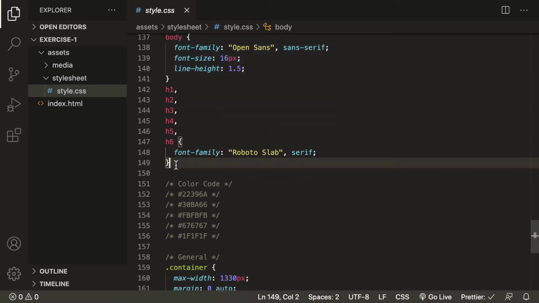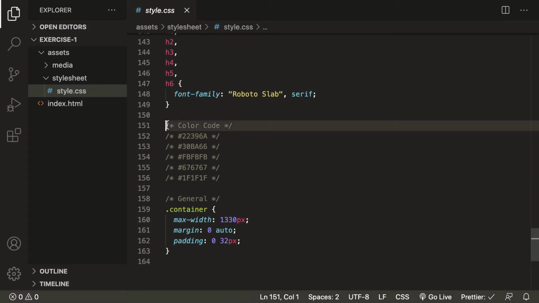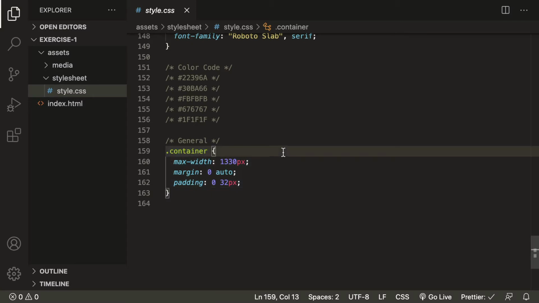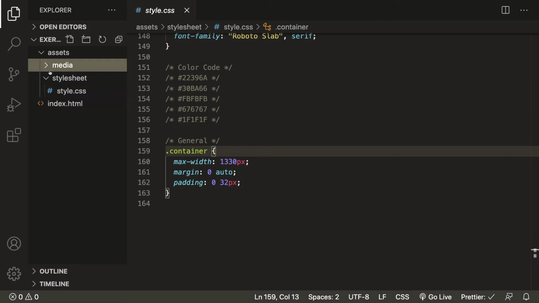And to each and every heading level element, I have applied font family Roboto Slab. And here I have grabbed a few color codes that we will use to create our layout or exercise. Here we have our container with the max width of 1330 pixels. And I have also grabbed a few images that we will use to create our gallery as well as the article. So now let's get started.